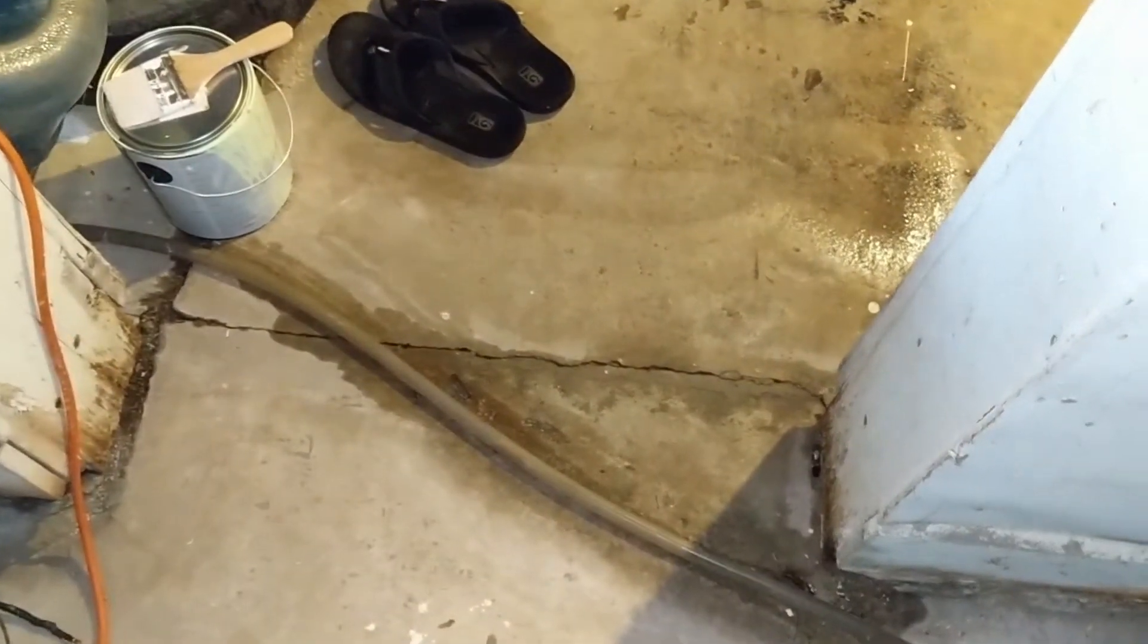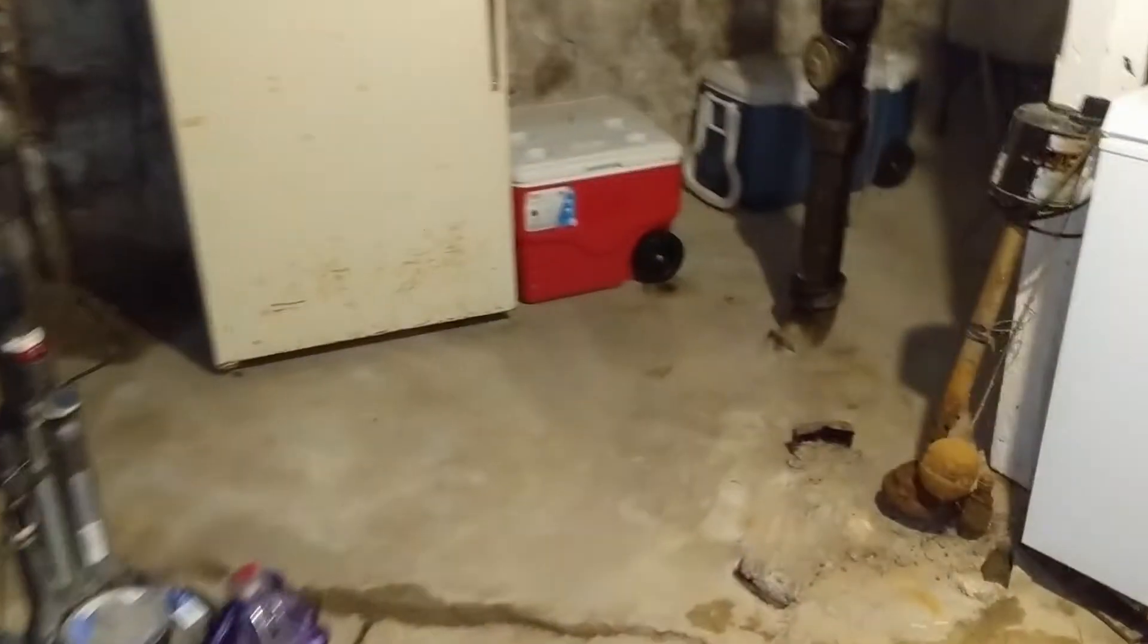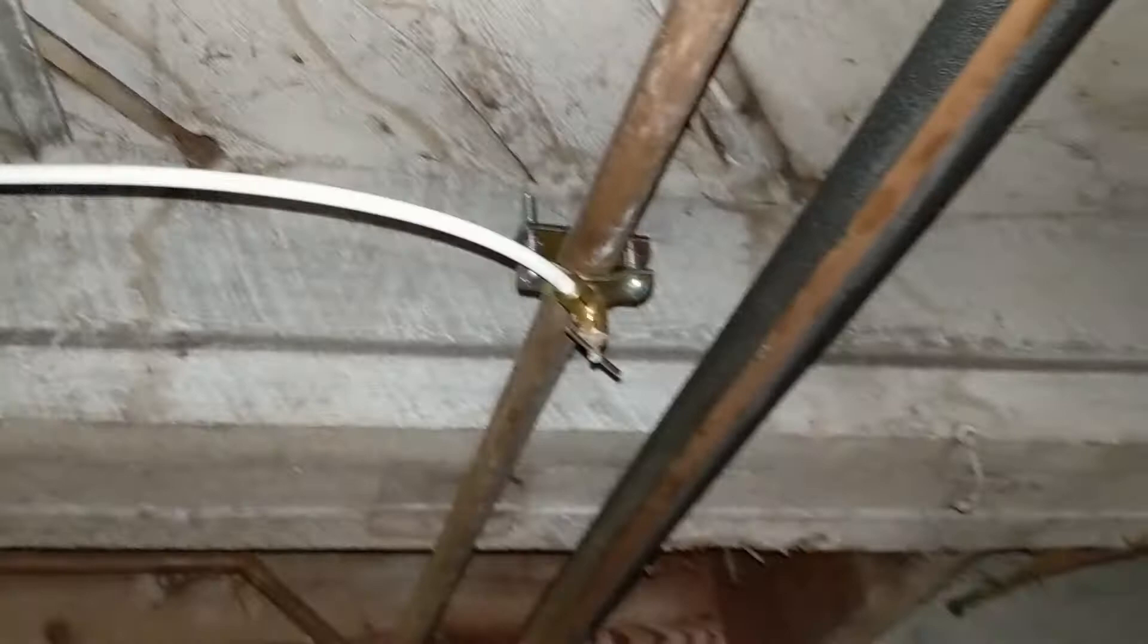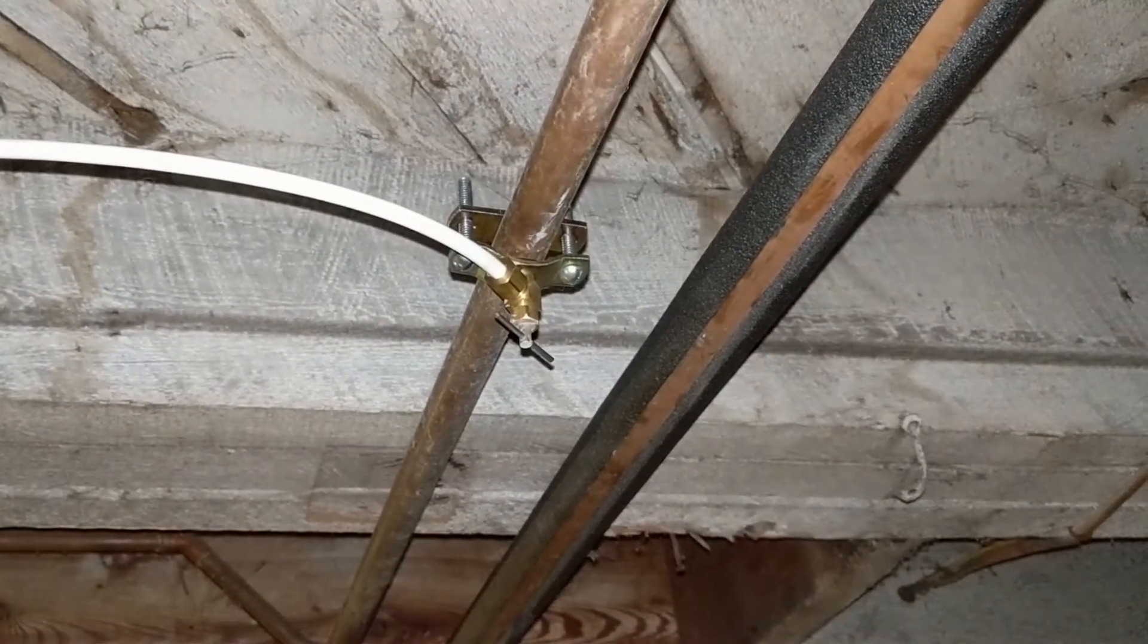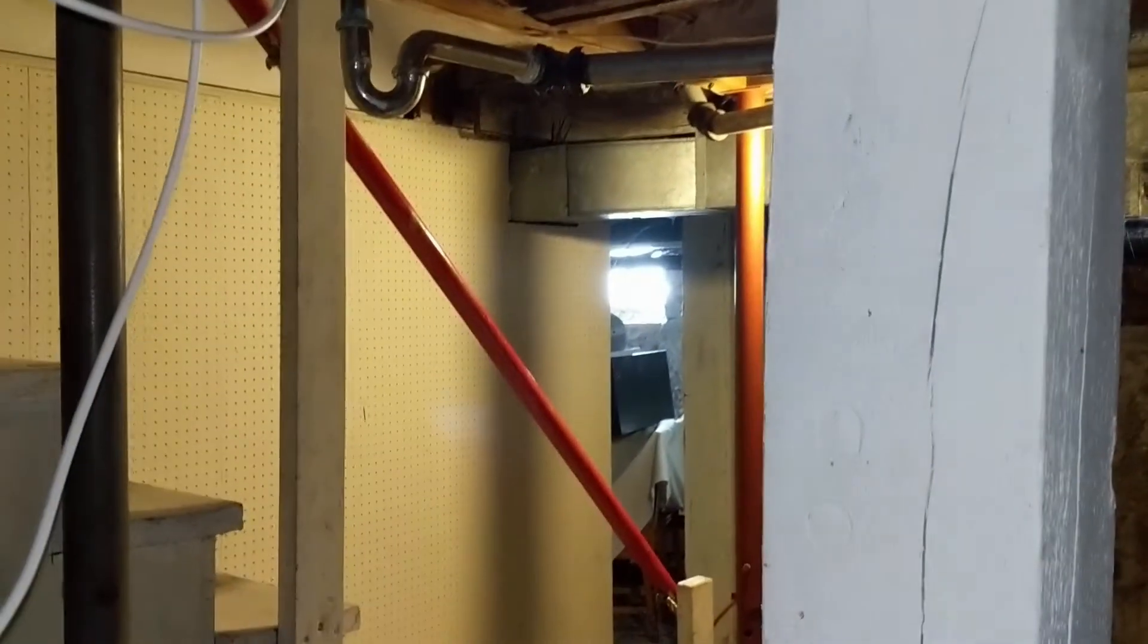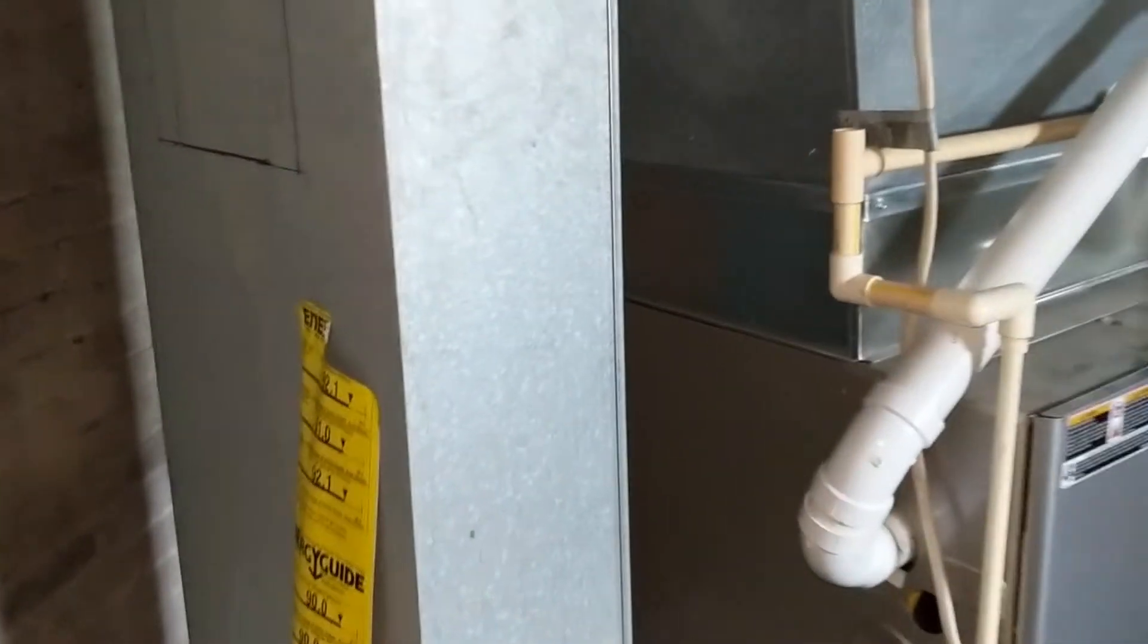And then I also need a water line because luckily the old refrigerator that we just moved out had this water line here. So I'm going to use this. The problem is it's probably a good 50 feet away from where the humidifier is. And I don't want to put another valve in. Saddle valves like that are not the most reliable of valves. But I'll just run it over and call it good, I guess.